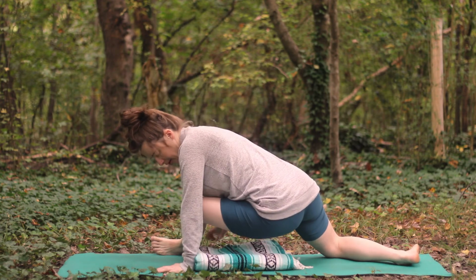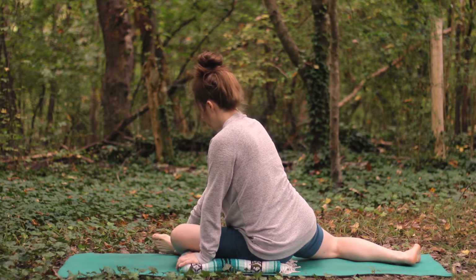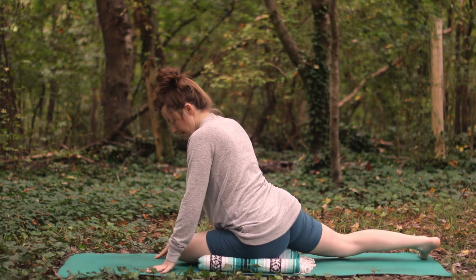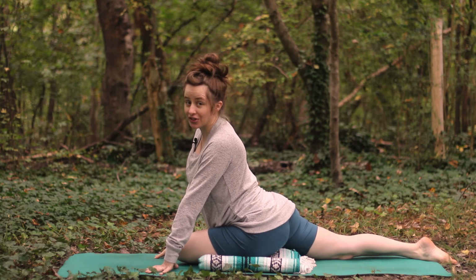So I'm gonna go like this. And your shin does not have to be parallel to the top of the mat. You can draw that in. Oh, that's much nicer for me. So you can stay there in pigeon. Back leg doesn't have to be fully straight unless that feels good.